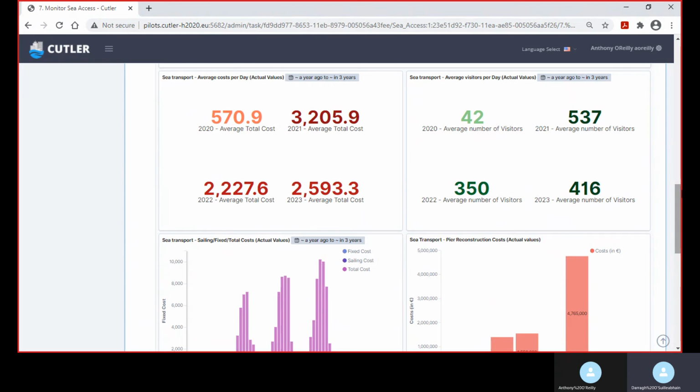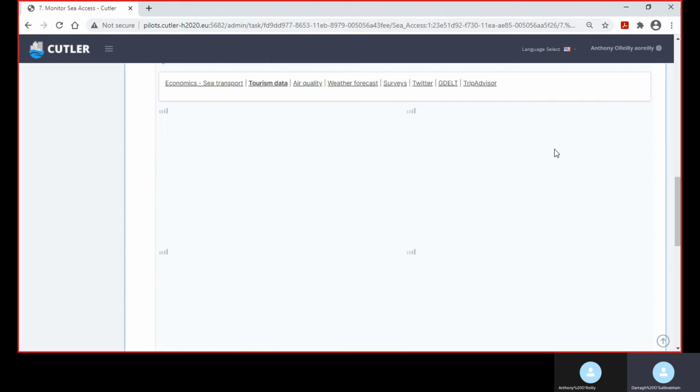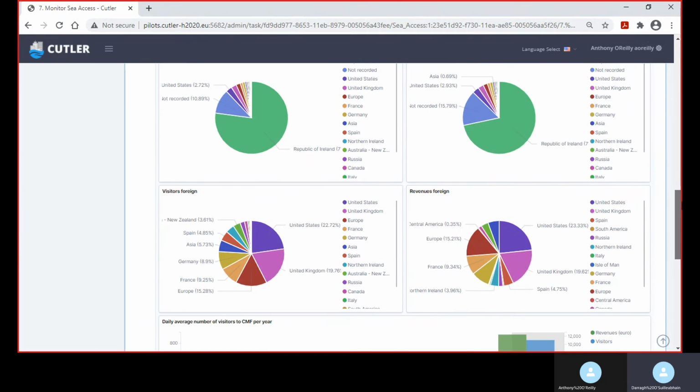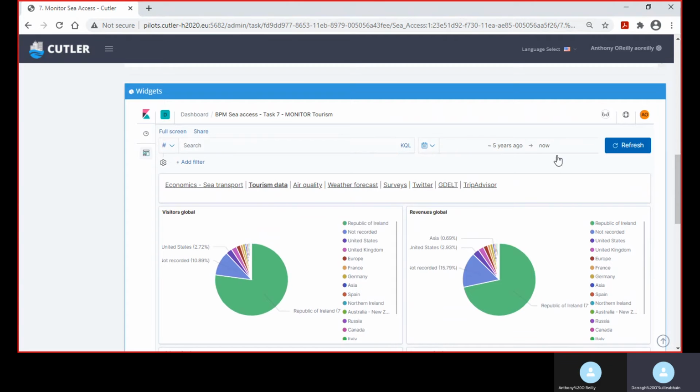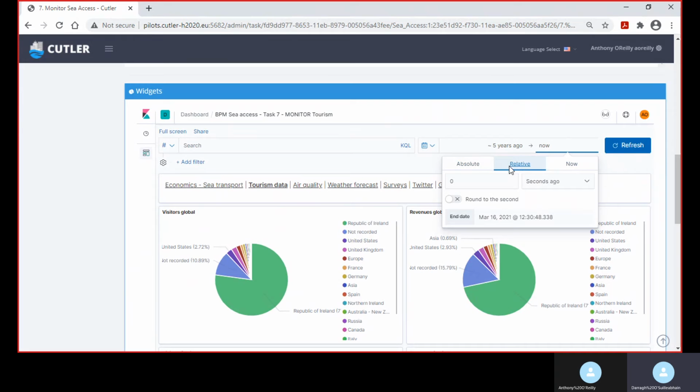Again, this is also the same for tourism data. The data has been collected continuously during the predefined time period, and this will be assessed during the evaluation process. The policymaker can consider real-time data relating to the origin of visitors to the fort and associated revenue, as well as daily average visitor numbers.